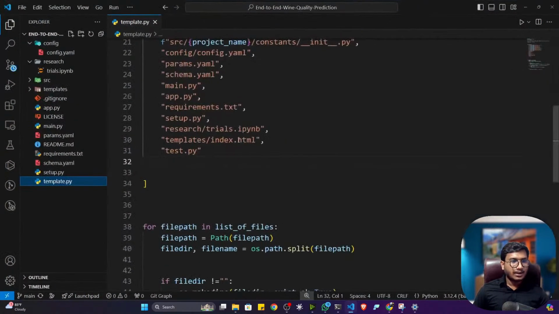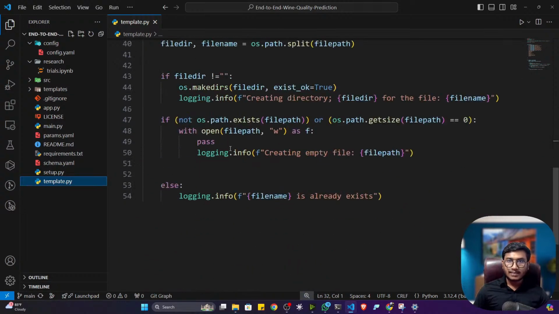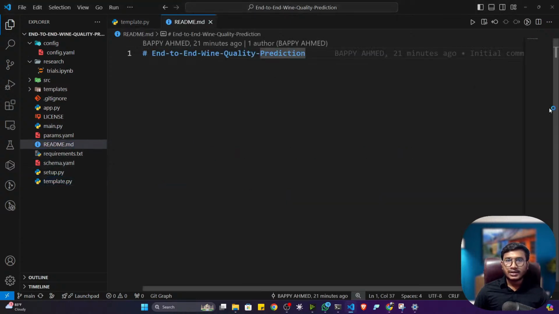Okay. Now we have successfully created our project folder structure. Now the next thing, guys, what we have to do is the project setup. I already told you, right? After template creation, we also need to do the project setup. In the project setup, first of all, we have to create a virtual environment. Then we'll be installing some of the required packages for this project. Then we'll be starting with our implementation part. Okay, so let me mention the command you actually need to execute for creating the environment.